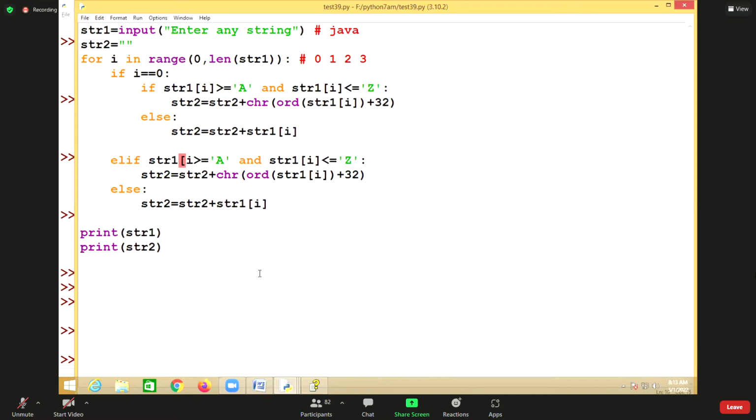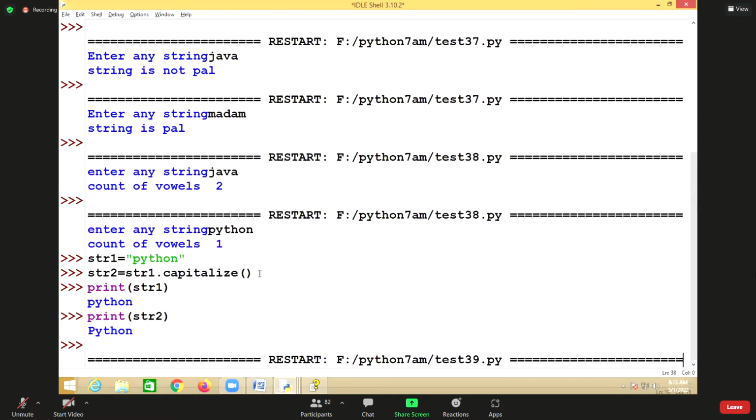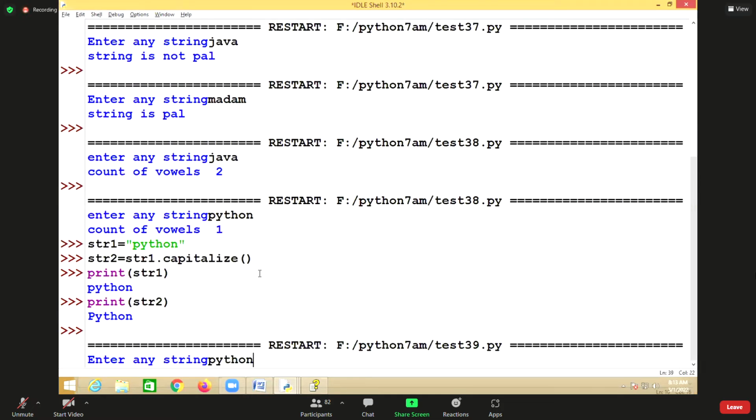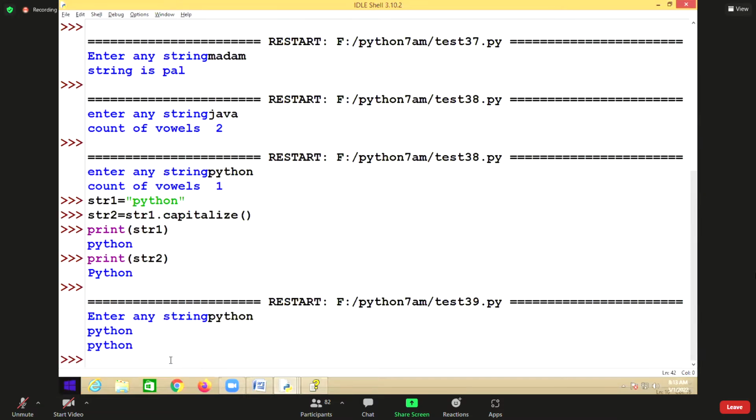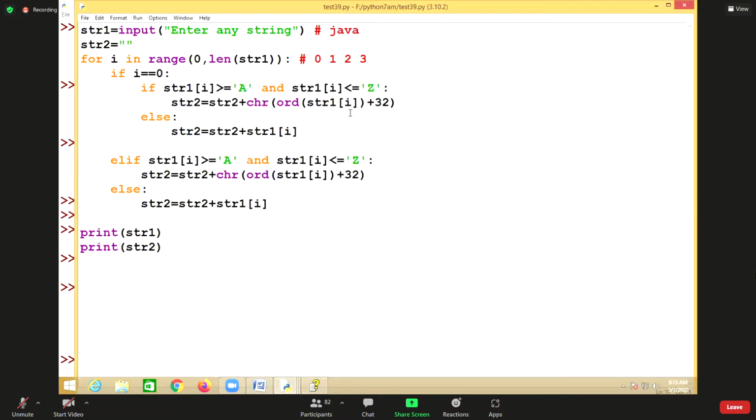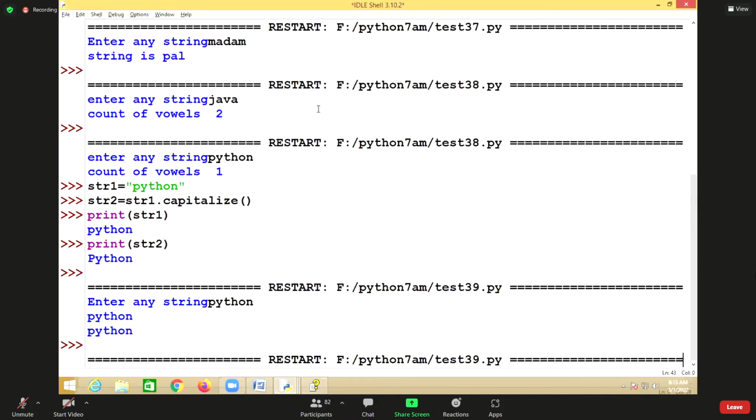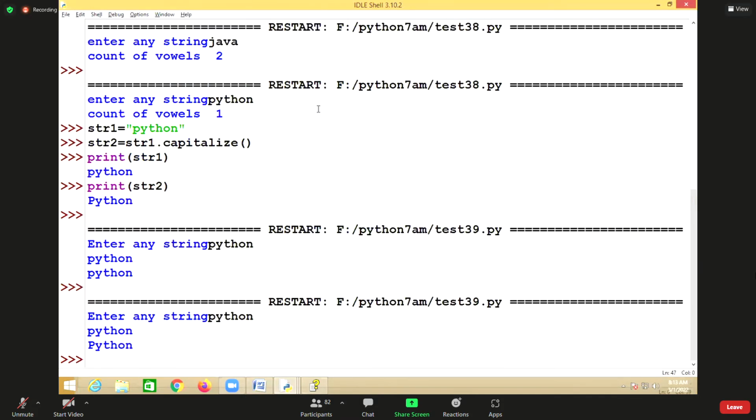Now my string is Python. If the first character is lowercase, you have to convert it into uppercase.